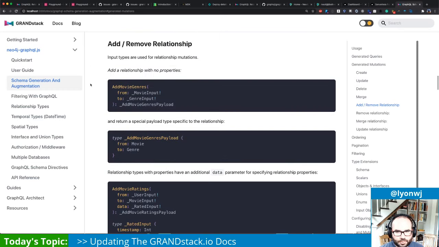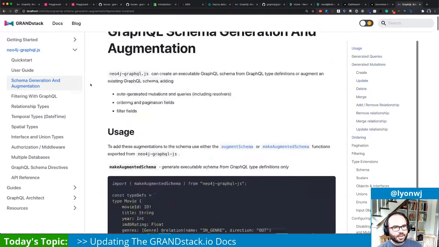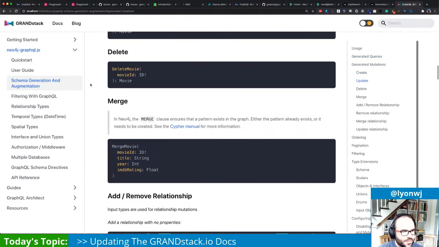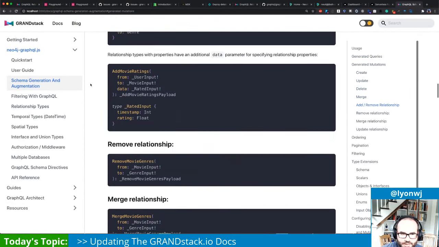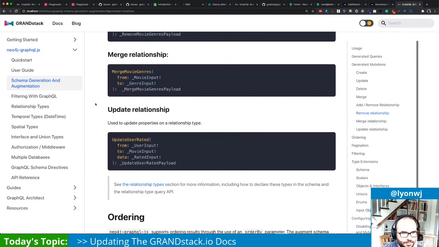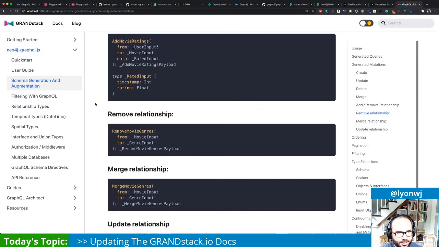We want to make sure that someone isn't able to delete all of our sample data, for example. So we'll have to figure out a better way to handle mutation examples. But let's think about that later.